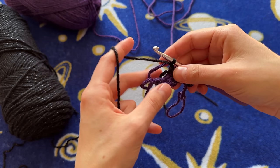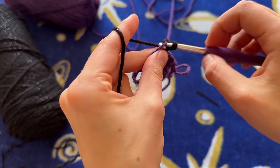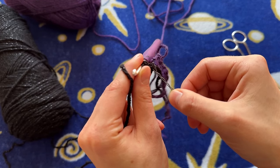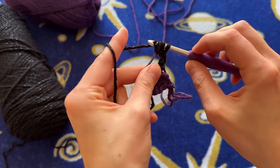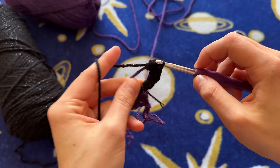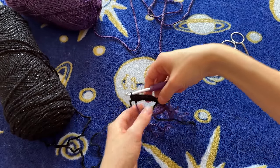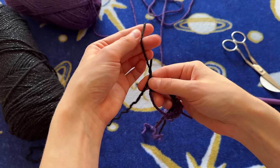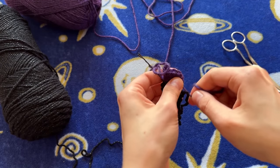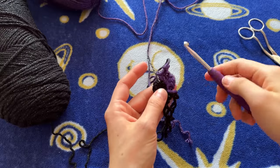And now we're going to do the exact same six stitches that we just did with the purple. So we're going to do two single crochets. So I have my first, my second, and then again, we're going to grab our stitch marker and mark that first single crochet. And now we're going to do two half double crochets. One, two, and two double crochets. One, two. Now I'm going to pull up my black so I don't lose that stitch. Now I'm just going to take the end of the magic ring and pull it closed. So that is what we have so far, very tiny. And now I'm going to go back to my purple yarn.